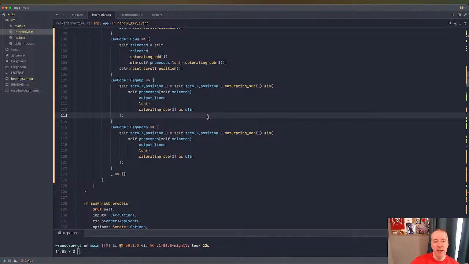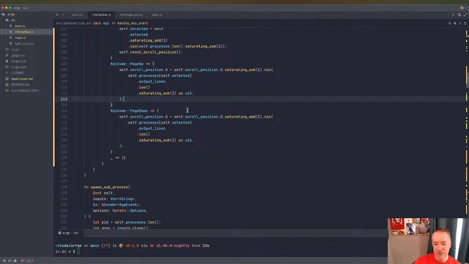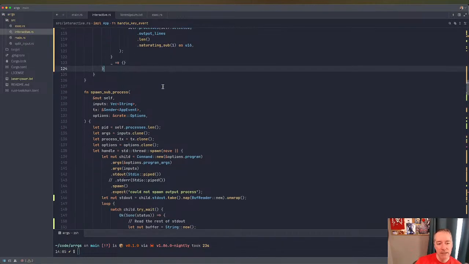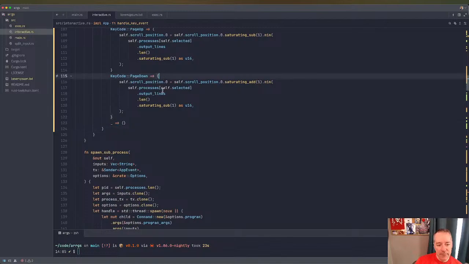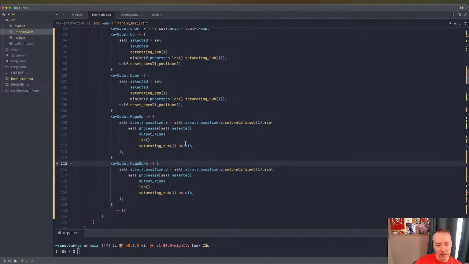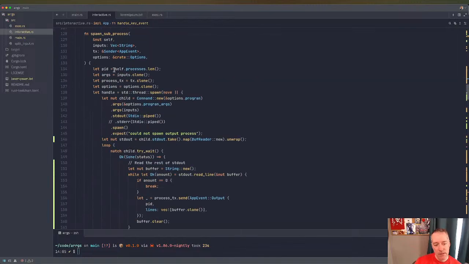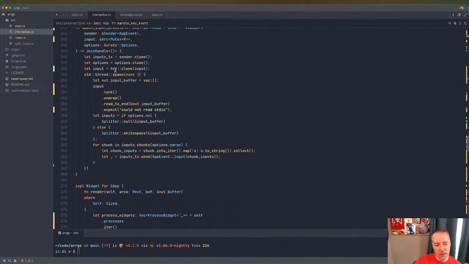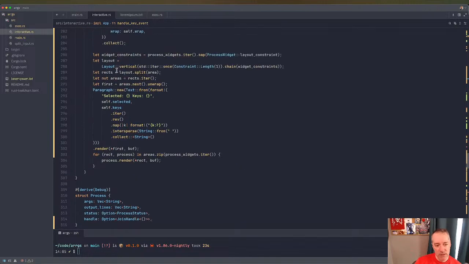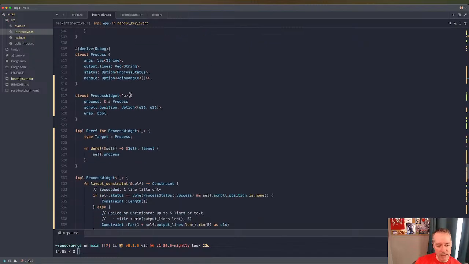Like, let's say you were sending that to JQ or something, and it was pretty printing a big JSON structure. Yeah, you could get 65,536 lines pretty easily. So that is a definite drawback of using that scroll position versus our usize. But let's give it a shot. I want to see how this works, and then if it doesn't work great, then we can revert.